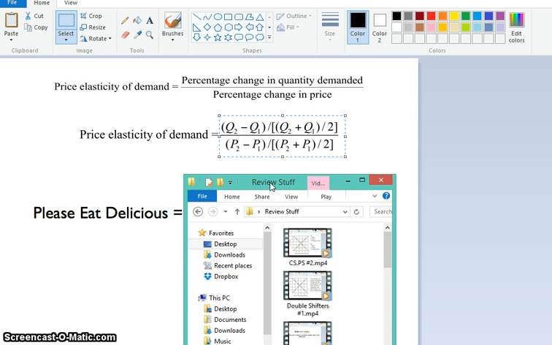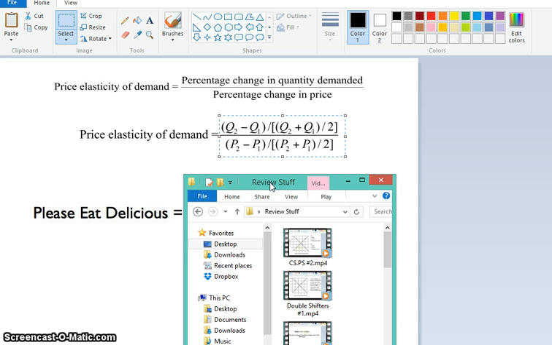Again, it looks kind of daunting and it's hard to remember, but write it down for me and then listen a little bit here. In the book, they'll talk about a couple different ways to do this. The midpoint method is essentially the most accurate mathematical way. It kind of depends how you look at the change in price and quantity. If you go from 2 to 4, that's a 100% increase, but if you go from 4 to 2, it's a 50% decrease, so they look different percentage-wise. The midpoint method allows you to average the difference and come up with a more accurate average percentage change.